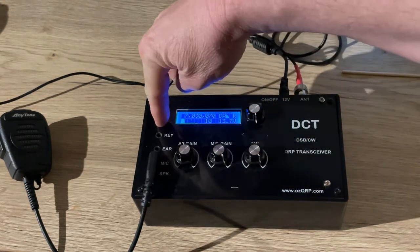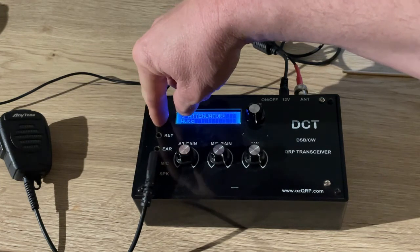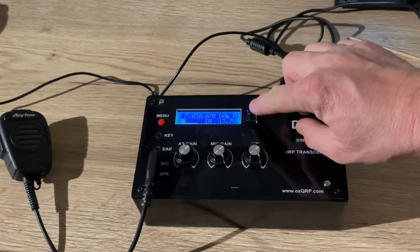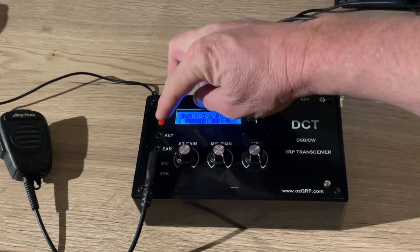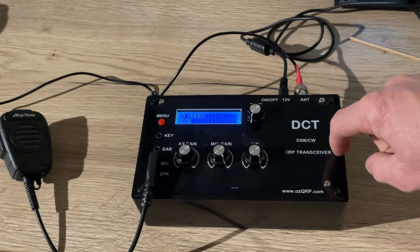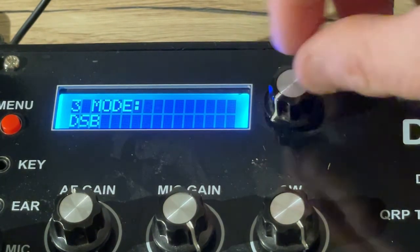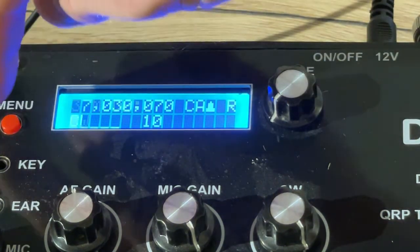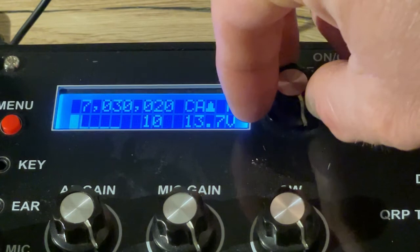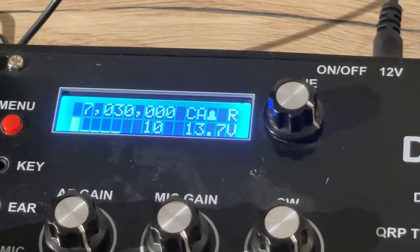Now, to change the mode, you turn this knob. Right, mode is DSP. Now, the interesting thing about this radio is DSP means double sideband. It is a double sideband radio. You tune this to DSP, you push, change it to CW. You come out of that menu, and we see if we can find anything. Unfortunately, it hasn't got a decoder on this particular radio, but if you're good enough, you can decode yourself, which I'm not good enough.